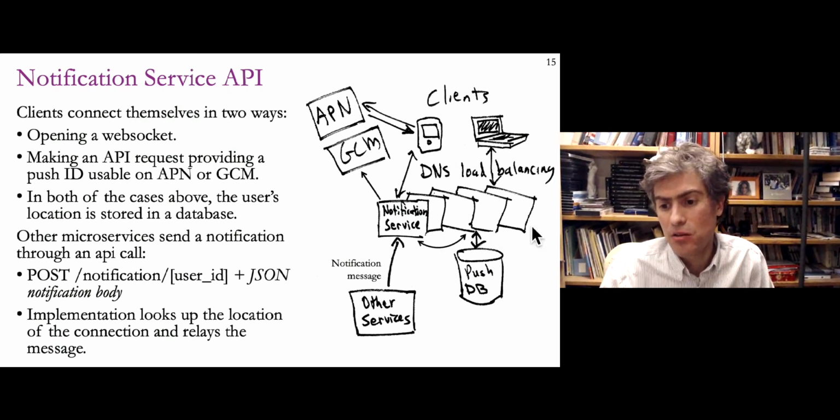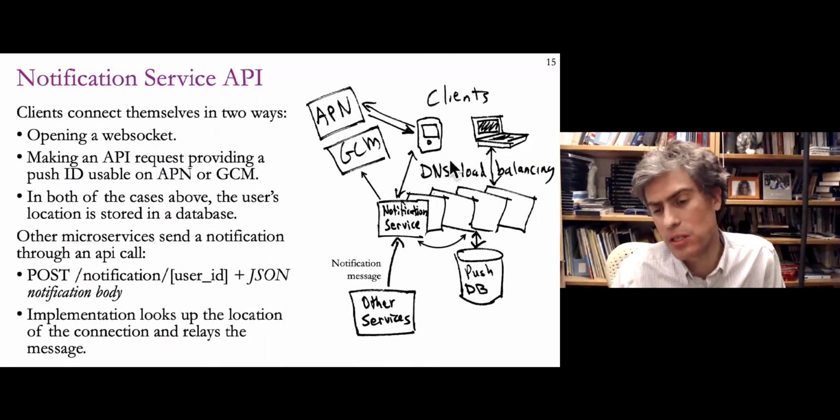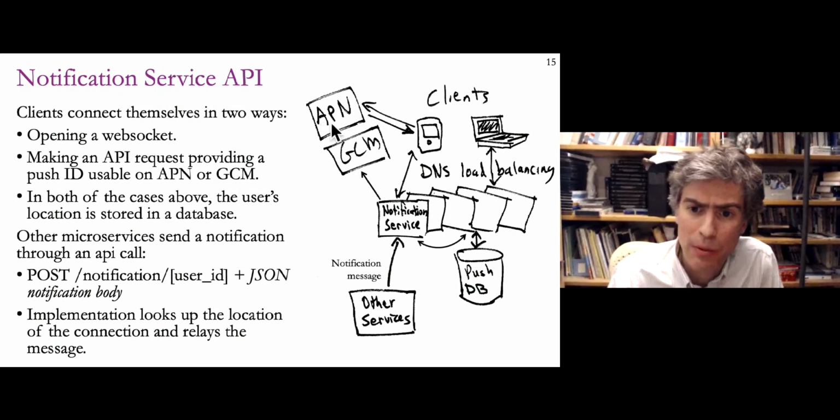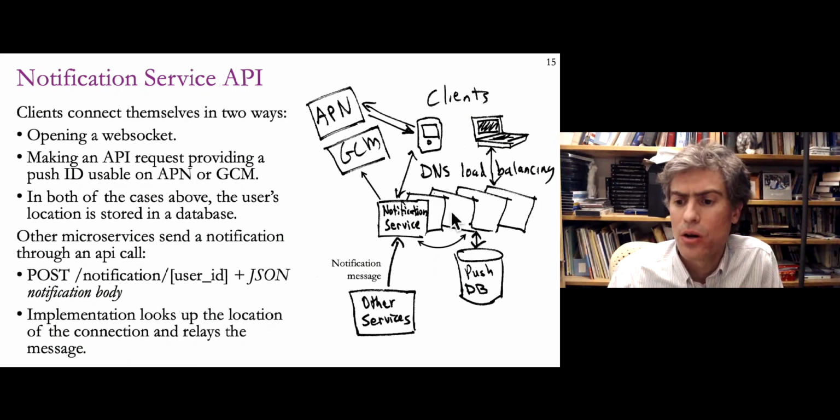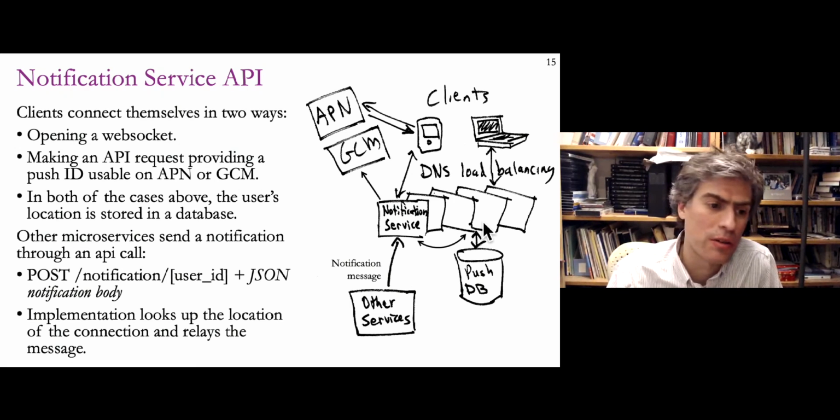Okay, and this notification service, microservice, takes care of that automatically by being capable of delivering messages in multiple ways, whether it's through Apple Push Notification Server or Google Cloud Messaging for the smartphones, or directly through WebSockets to clients, or perhaps through long polling connections directly to clients. And this push database has a record of what the different appropriate mechanism is to reach all the different users.